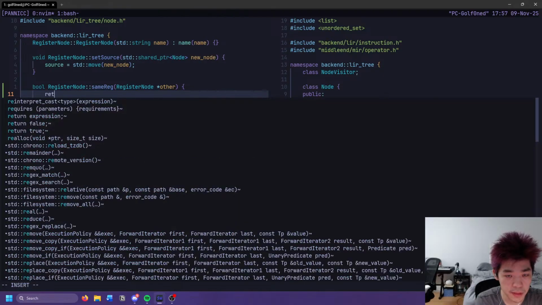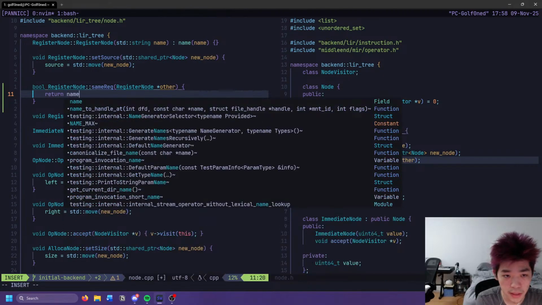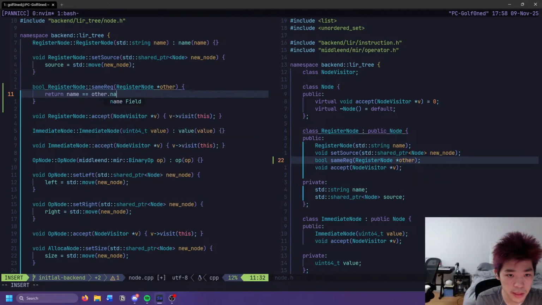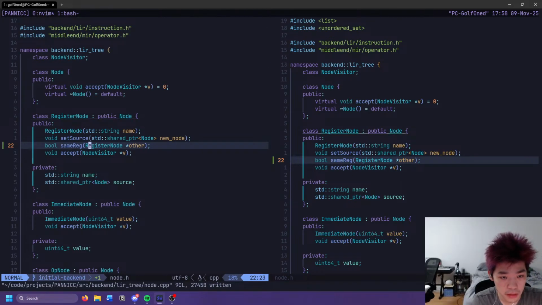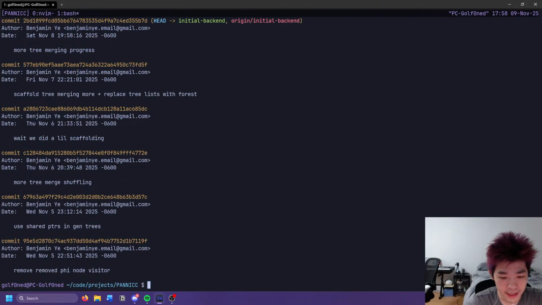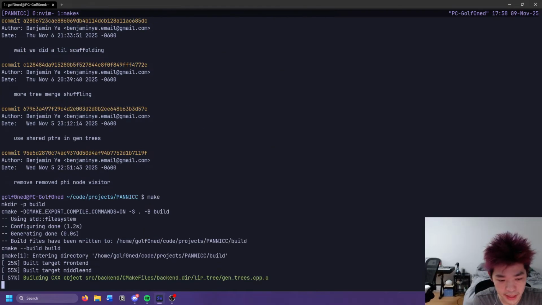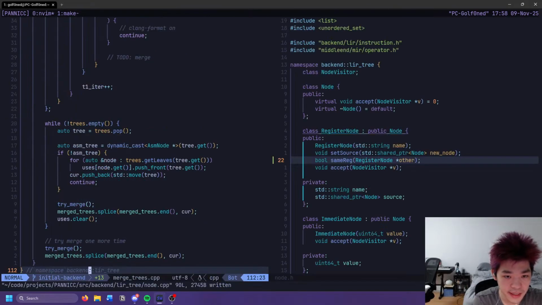So we can do that, return name is the same as other name, arrow. Okay. Nice. So that works, I think. I can't test it yet. Actually, I can. We don't call this. I can't test it.